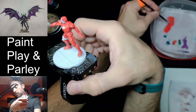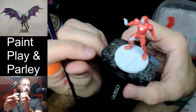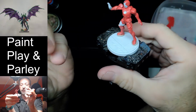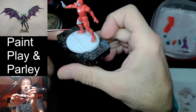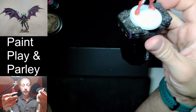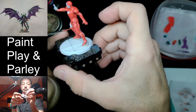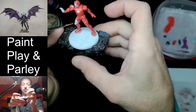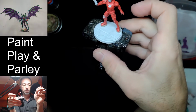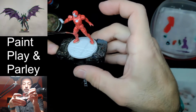So where did you pick up these colors? I ordered the Mecha colors just from Amazon. It's the only place I've seen them anywhere else around. Pro Acryl directly from them, and most of the other colors I already had. Pretty good set of Vallejos. I believe the plate mail is from your Army Painter. Oh, okay. So thanks.